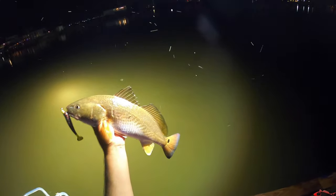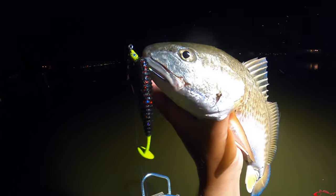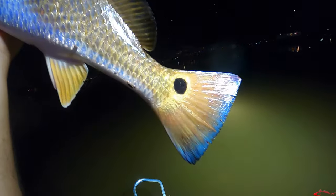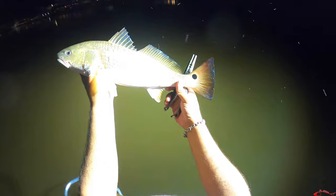Alright. Now this is going to be a juvenile. Man, he feels so good compared to those specks. See that? Bite and fight angler. Look at that nice blue pretty tail. Okay, guy. We'll get you off right here. There we go. Nice pretty little red. We'll let him go.